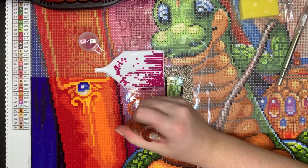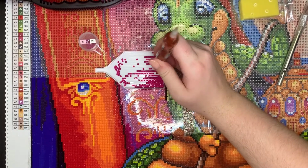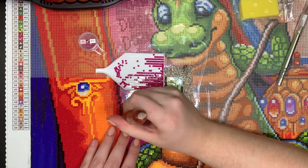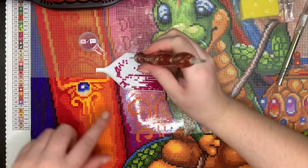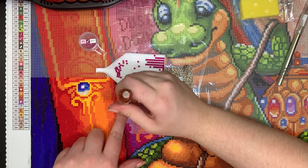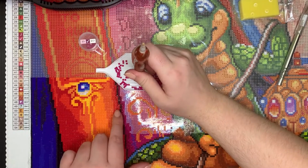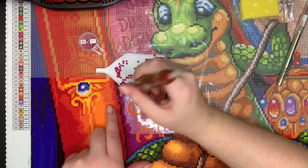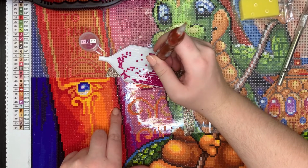For the size that you're getting, it's not astronomical, and it's not like Diamond Art Club level of expensive by any means, but it is a little more expensive than some of the other places. And I know people have been really happy with the quality of their custom kits from Ever Moment. And I was like, maybe if it's more expensive, the quality is different and maybe better. I know I haven't even gotten my Huacan yet, but I want to try this as well, because different stores offer different things.